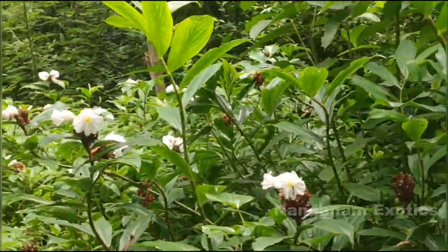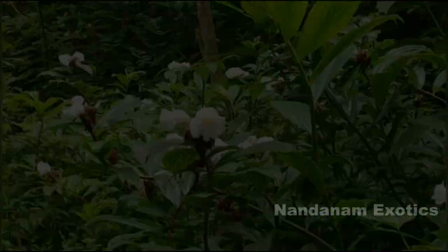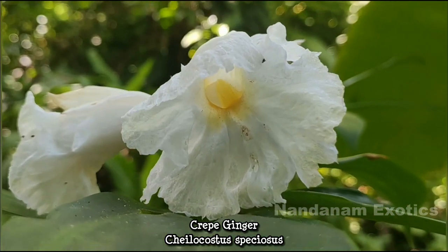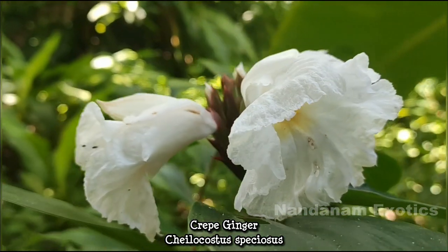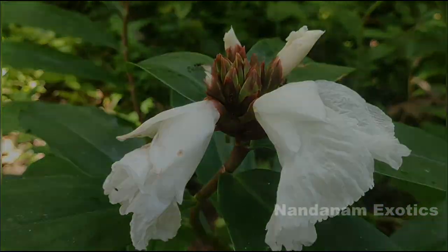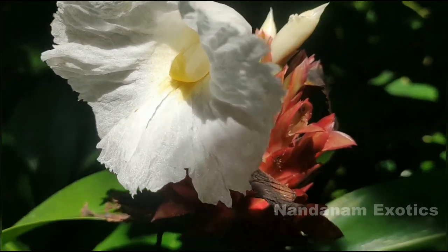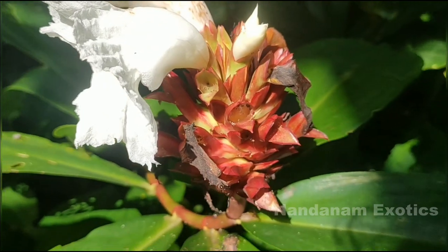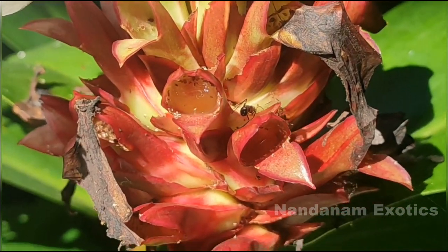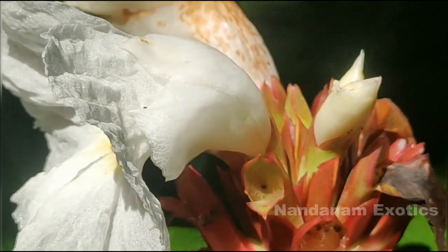There's a lot of wild grape gingers or crepe ginger plants that have naturalized in the yard. I love the flowers — they are very delicate and white, and the plant itself is very interesting because they have a helical spiral structure to the leaf arrangement. I'll be soon doing a video on this particular species because they are very well adapted for gardens and can be used as an ornamental plant. Stay tuned for that video.